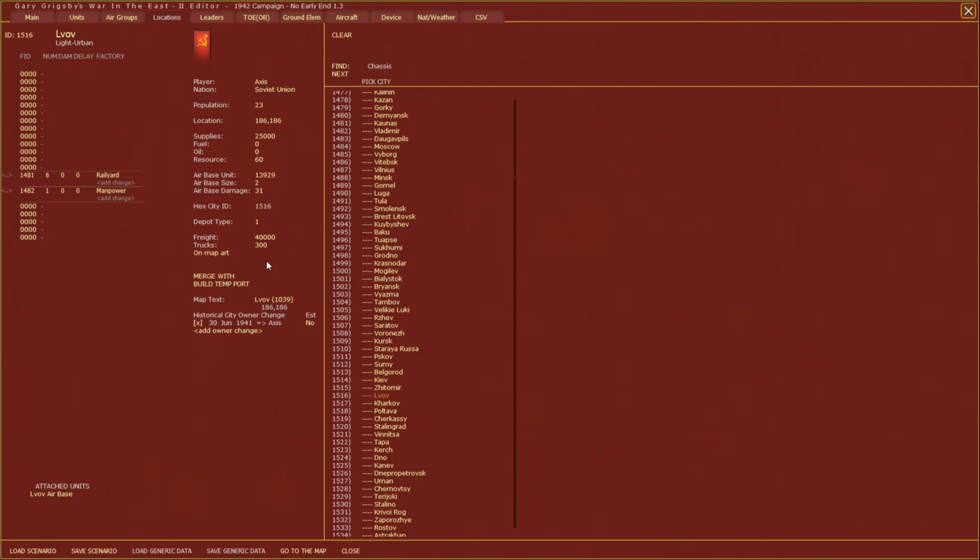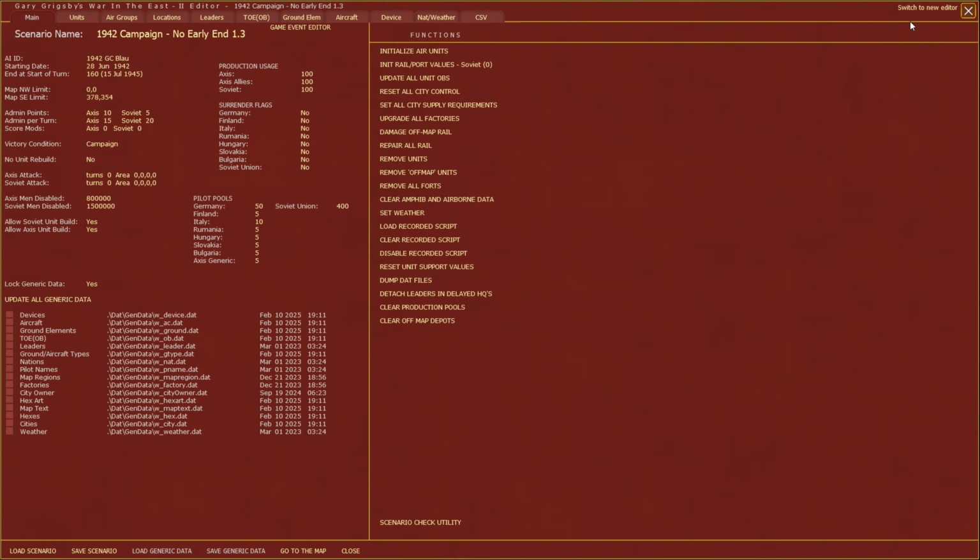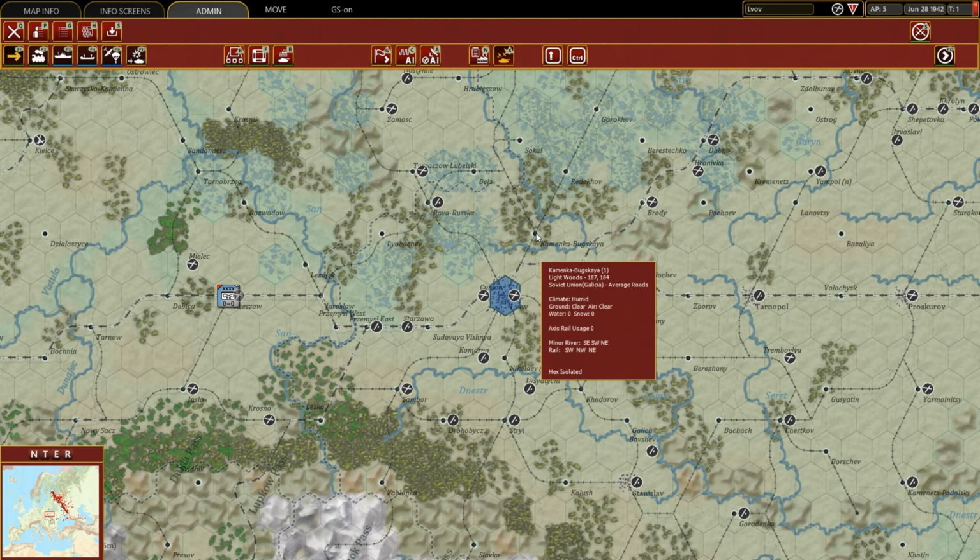And anyway, that was it for this tutorial. Maybe it was a bit longer, but hopefully you did learn something new today. And in the next one we will talk about the air groups, and I will also mention the new editor, because we are approaching now the units tab, and there are some functions which can be used only in the new editor concerning the air groups and the units. But more about this next week.